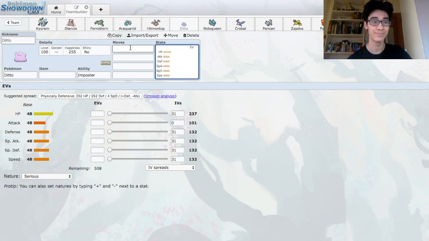So, I mean, to be prepared for Ditto, you need to have not only answers to the opponent's team, but also answers to your own team. So that makes Ditto just such a hard mon to prep against.